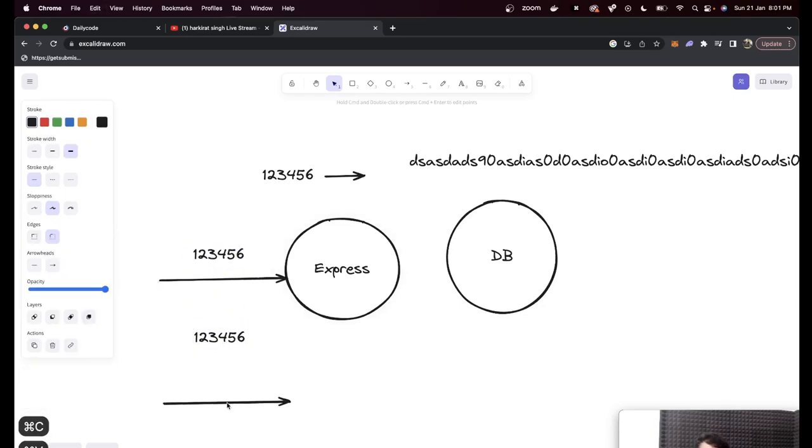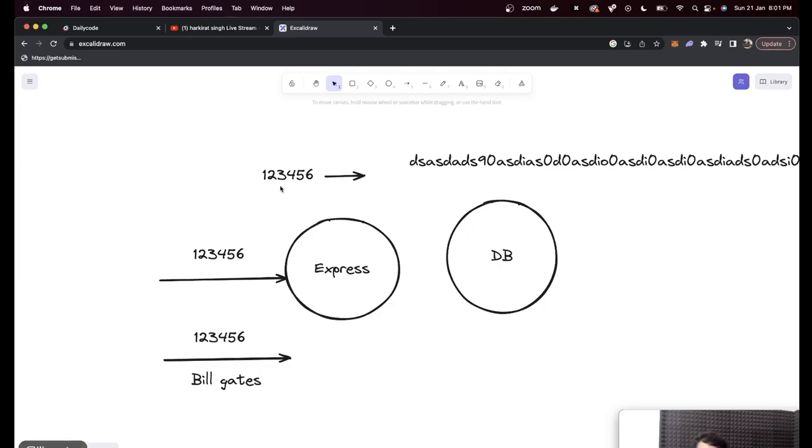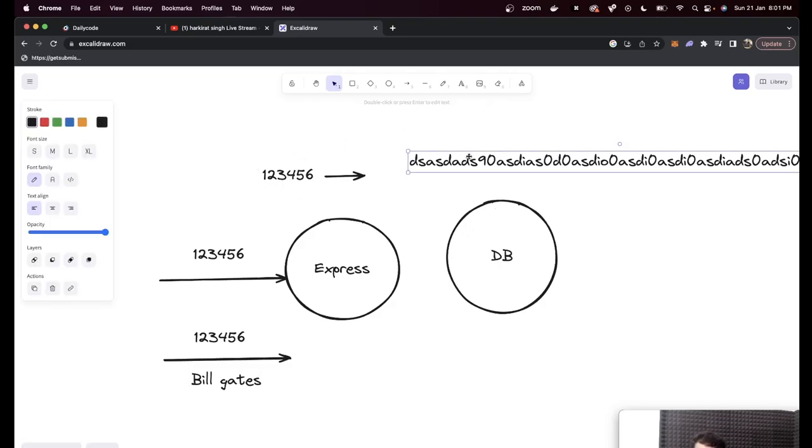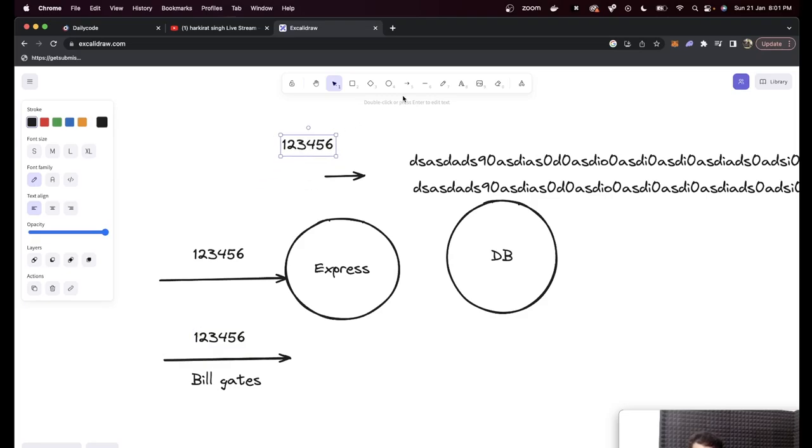So before you actually hash someone's password, you should add a unique salt on top of the original password, which could be a random string. For Harkirat, let's say it's Harkirat1. For Bill Gates, let's say it's Bill1. And then a combination of this should get hashed before storing in the database. That way, even though our passwords are the same, since this final string is different, our final hashes are different. So no one can guess that the passwords here are the same.